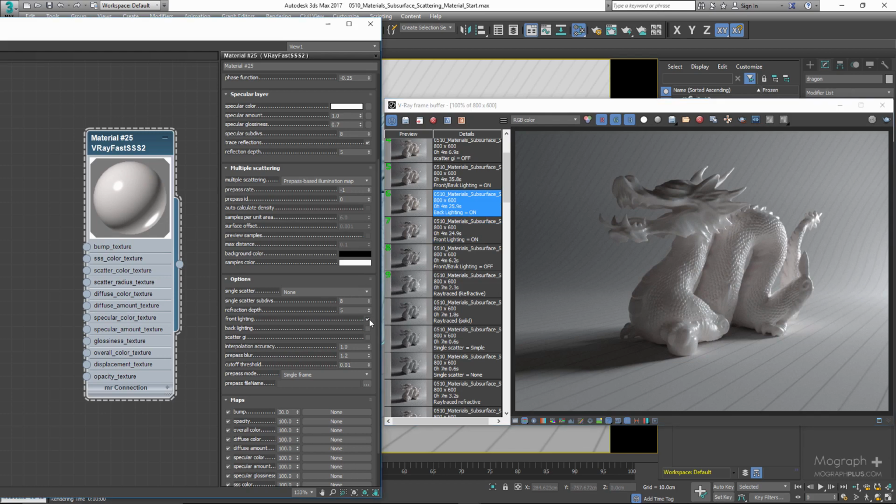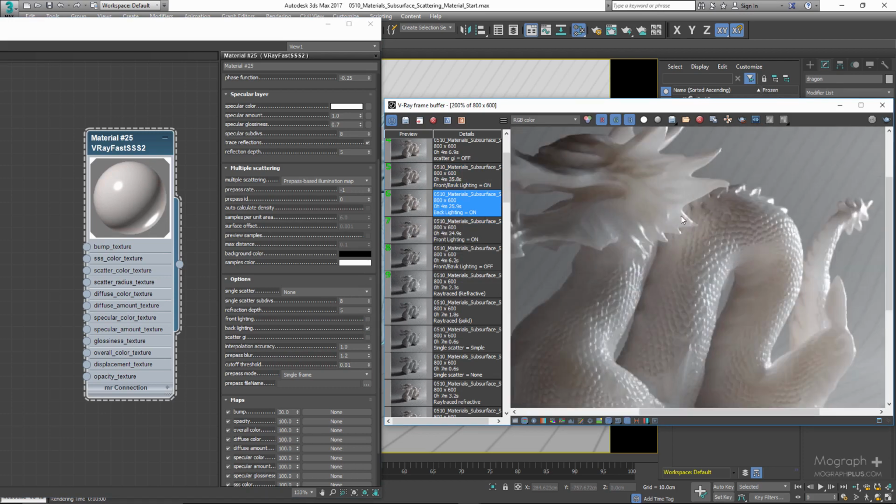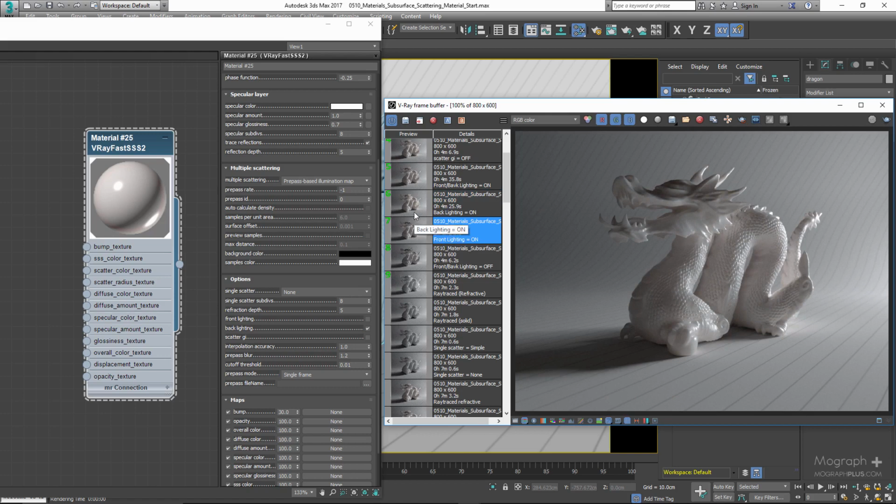In the next render, only the back lighting is on, and because our main light is coming from the back side, we get a very strong subsurface scattering effect. And in the final render, both the front and back lighting are on, and we get a result which is the sum of the two.